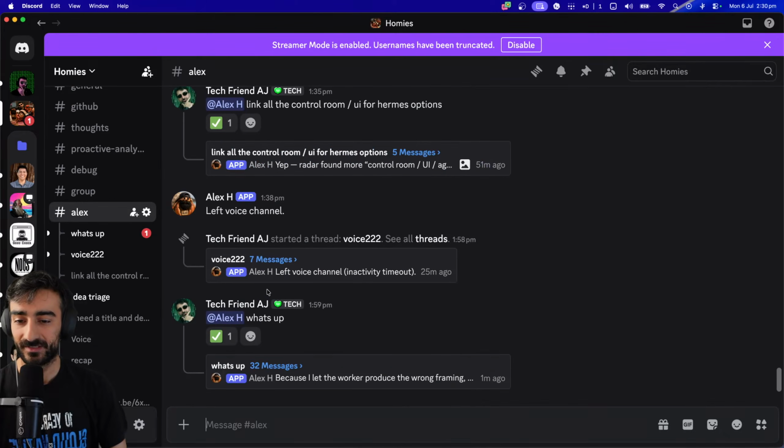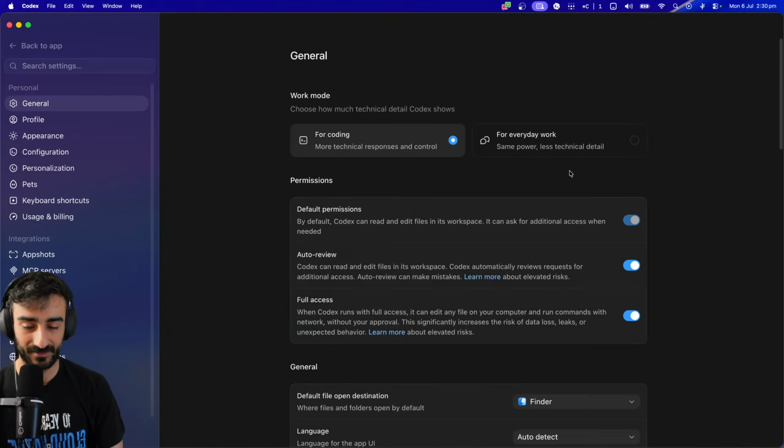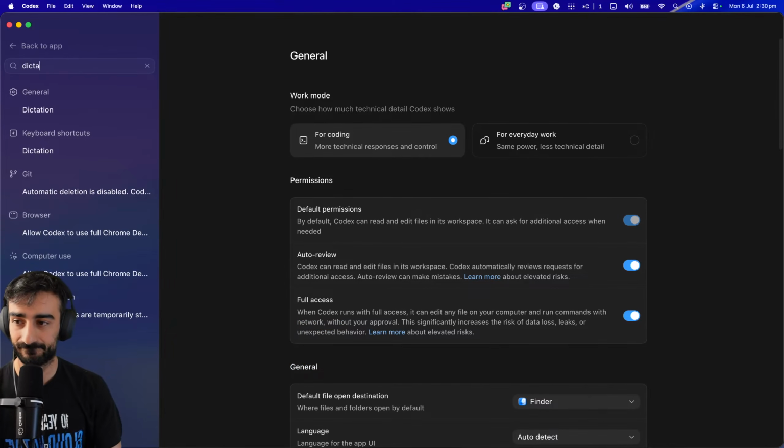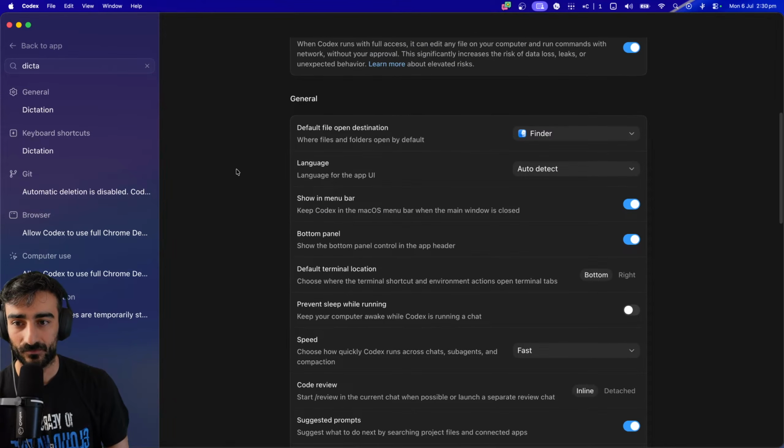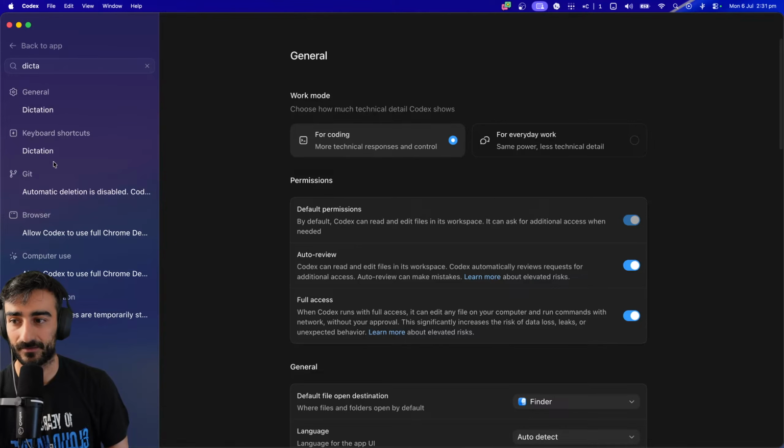You know what we need is firstly for me to figure out what my dictation keybind is. I'm trying to use Codex dictation now. Dictation.